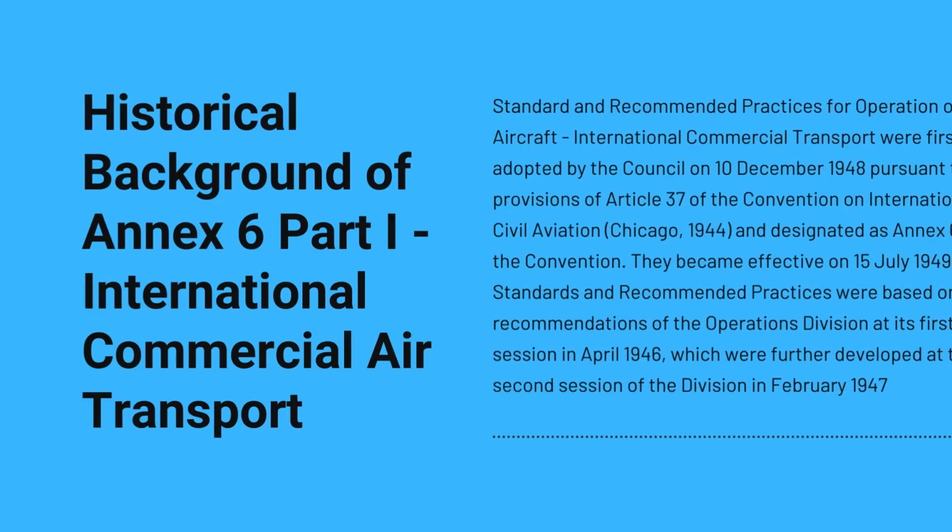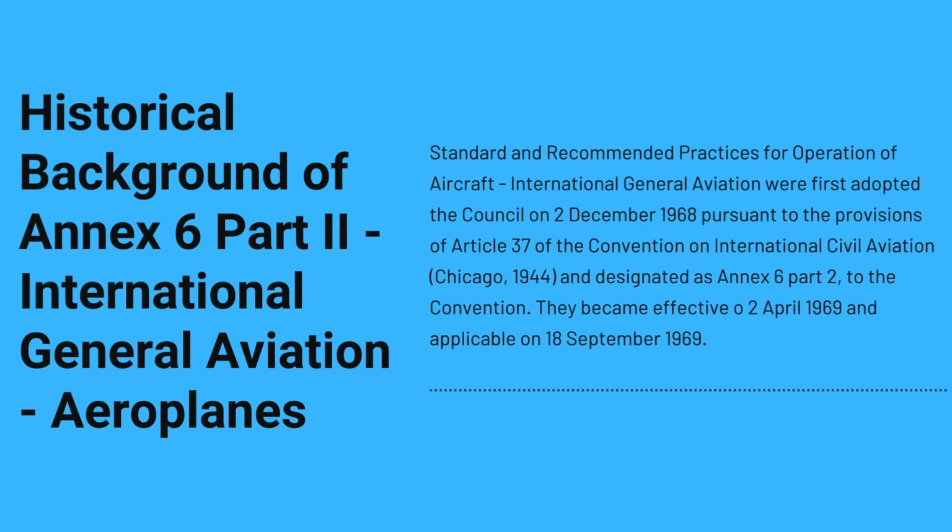Standards and recommended practices for operation of aircraft, international general aviation, were first adopted by the Council on 2 December 1968, pursuant to the provisions of Article 37 of the Convention on International Civil Aviation, and designated as Annex 6 Part 2 to the Convention. They became effective on 2 April 1969 and applicable on 18 September 1969.